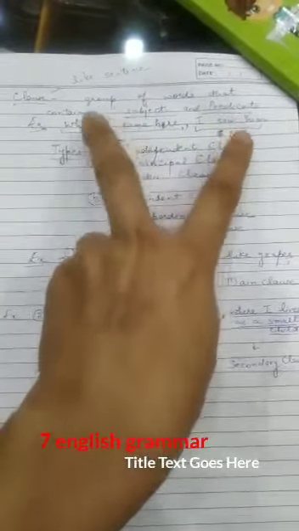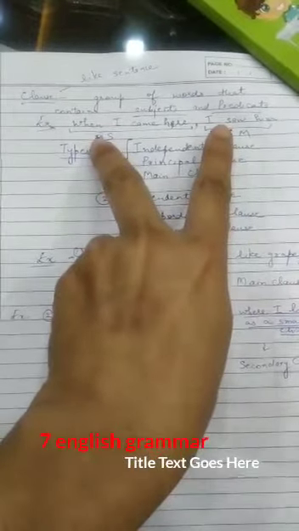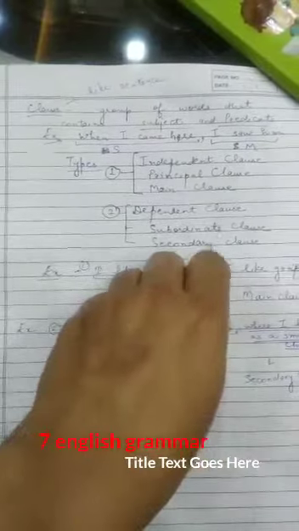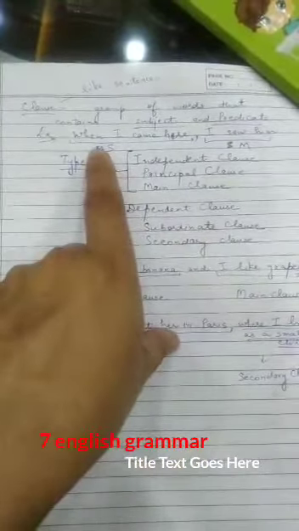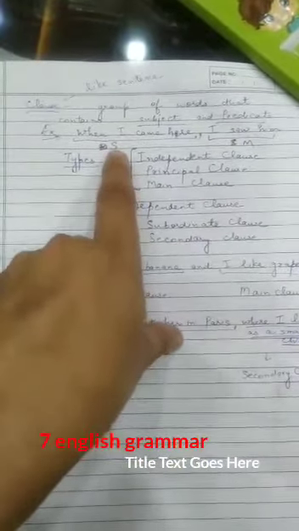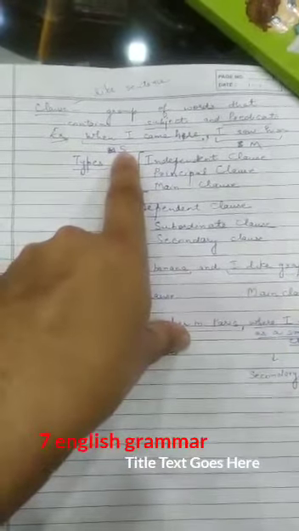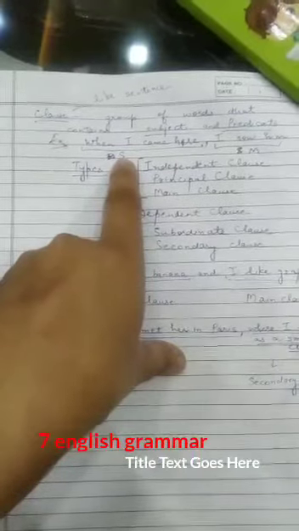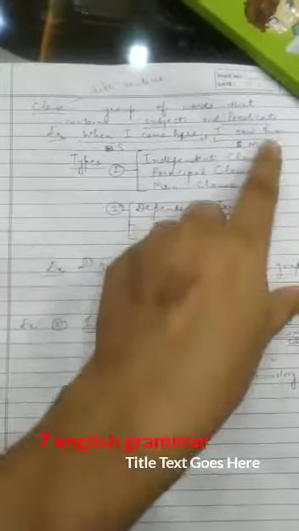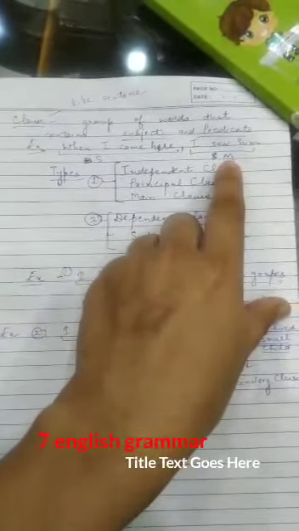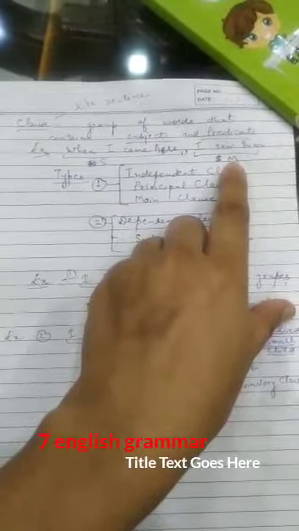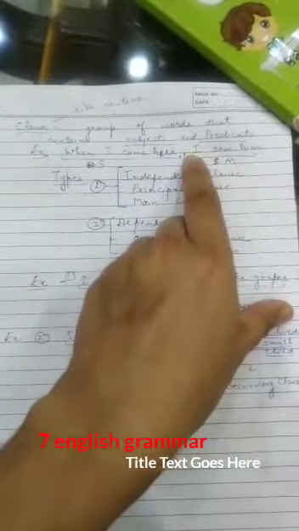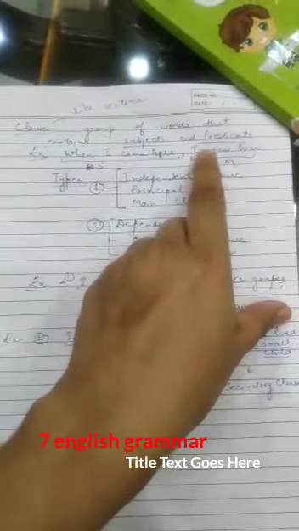So as to clear the sentence, we have to join both clauses so that it gives a proper sentence. So we can say that it is a subordinate clause. Subordinate clause means dependent clause. That means it is not giving any proper sentence. And the other part of the sentence is known as the main clause, because it is separately giving proper information about the subject, that is, what the subject is doing.